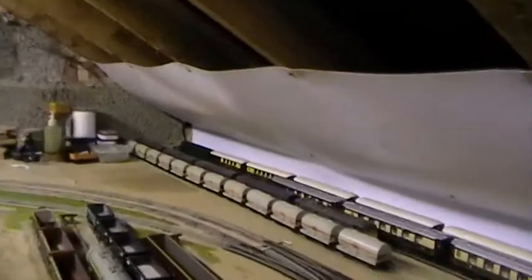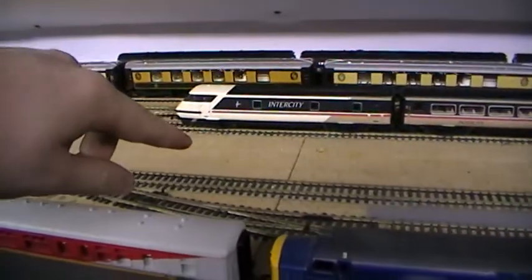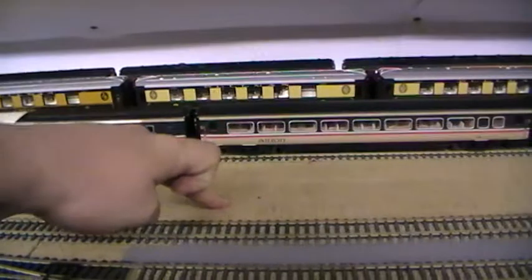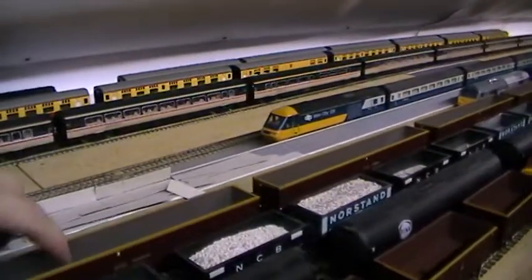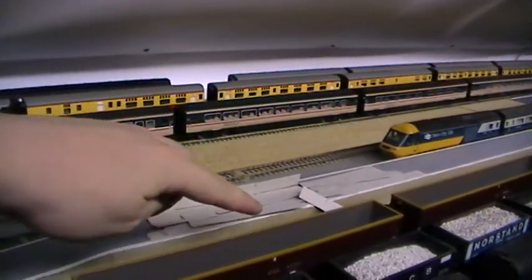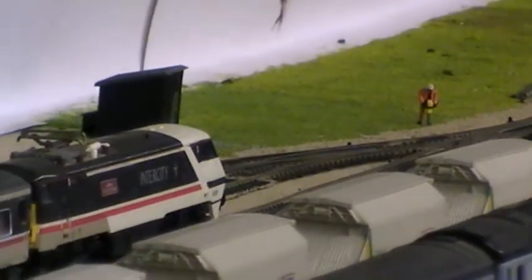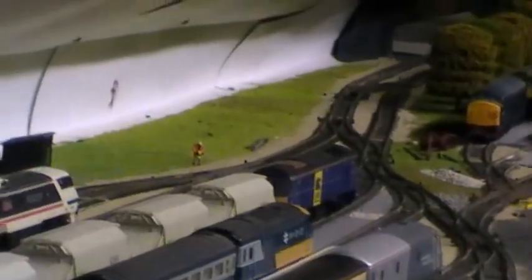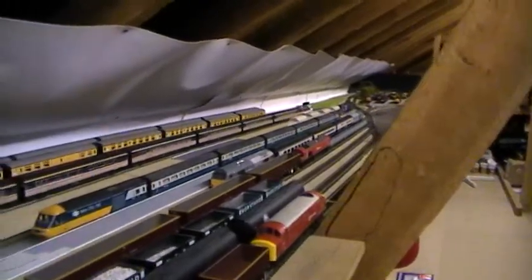I'll quickly show you the progress on the station. As you can see, I've got the two new formations, the new signs which have been relayed, and a link here to platform four. The other line here has now gone completely because the platform will be here — you can see a little placement there. So this will be platform one, platform two, three, four, then there's a loop running around the outside for freights to pass on the outer loops, plus a link to the yard.